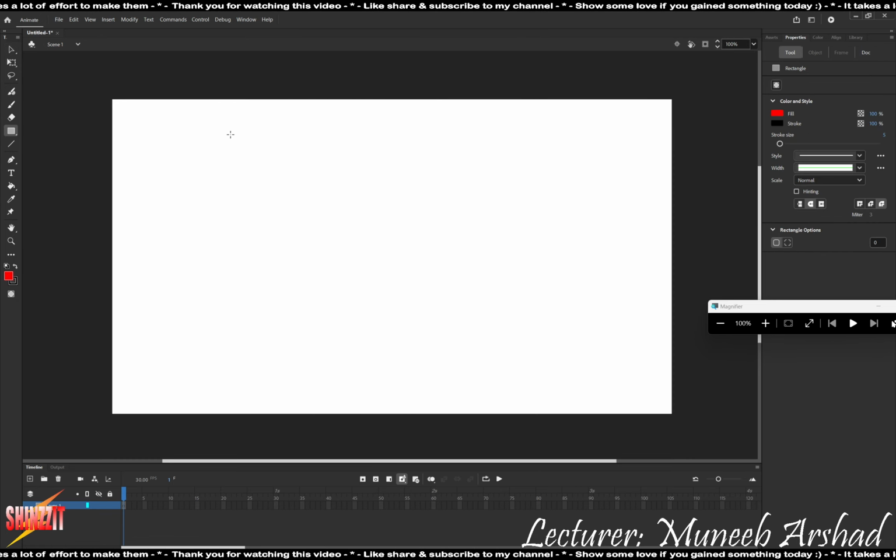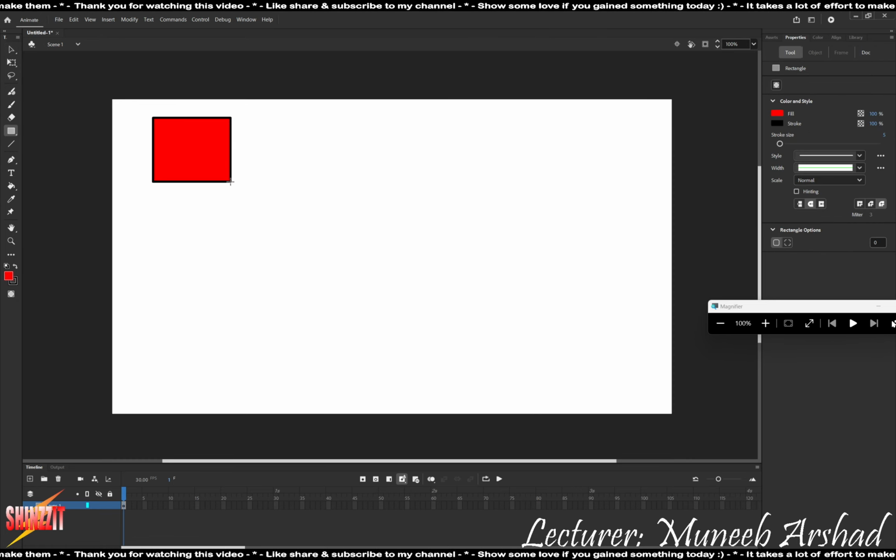Let's say I draw a shape. Now I want this shape to animate and come to the right bottom corner of this stage in 2 seconds. How many seconds? 2 seconds equivalent to how many frames? 60 frames.